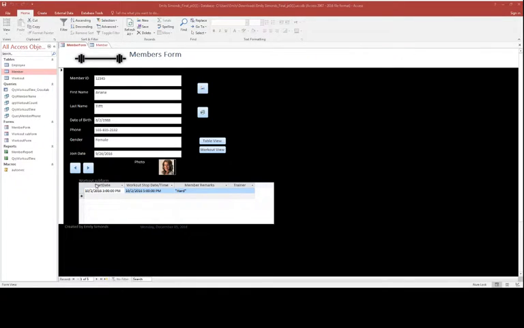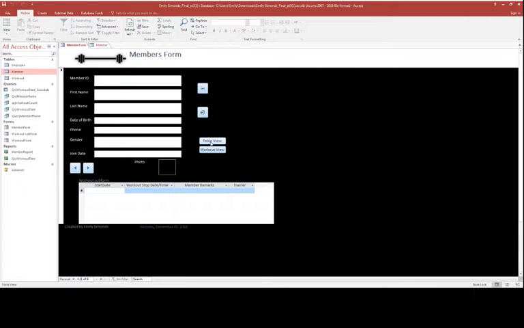Down here I have a subform of their different workouts. I have different buttons over here to flip through each member and their different workouts. I have a button over here that has add record in case they need to add someone quickly. I have another button underneath that for print record in case they need a printed record. And then I also have two macros embedded as buttons in case they need different views.